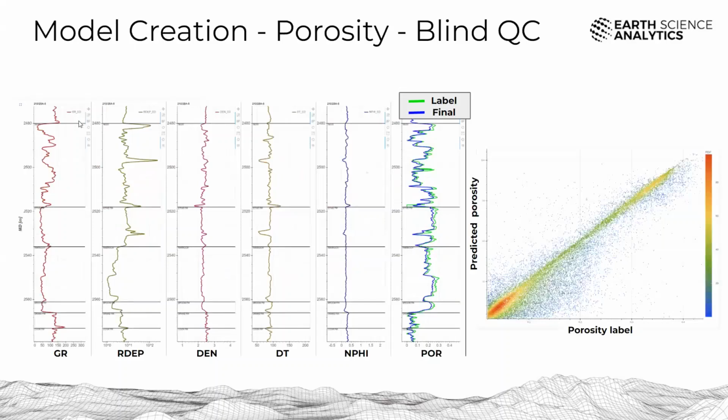So once we have our machine learning ready data set in place, we're in the position now to create our models. And I won't go into the details of how we create our models. We can have another session on that. But at a high level, we are using, of course, gamma ray, resistivity, density, sonic, and the neutron log, and our label is porosity. So we can create models, and the green line is our label, and the red line is our prediction. So you can see that although not perfect, it's a pretty good match between prediction and label.